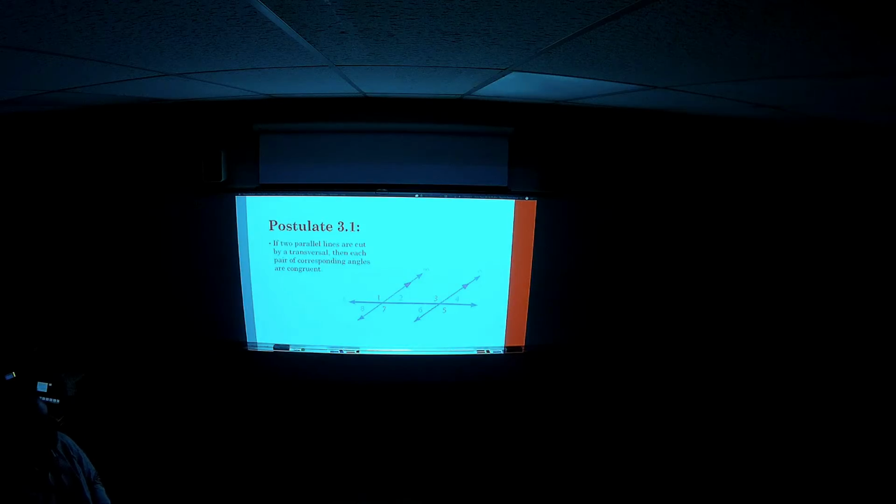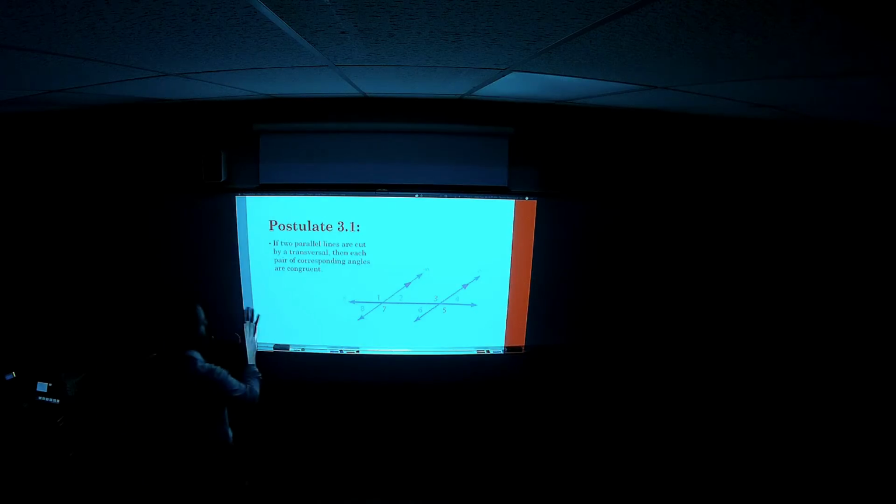So can somebody give me a pair? 1 and 3. Give me another pair. 2 and 4. Another pair. 8 and 6. And 6 and 5. They're color coded. That's what I did. I color coded all 1 and 3, reds, 7 and 5, 6 and 8, and then 2 and 4.